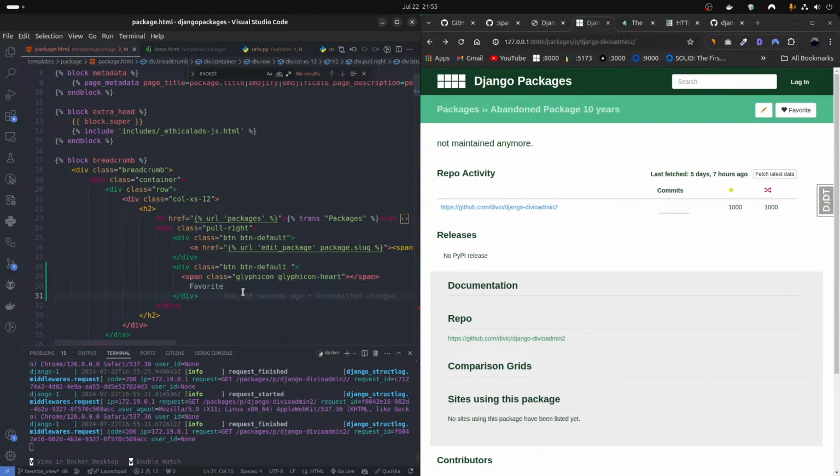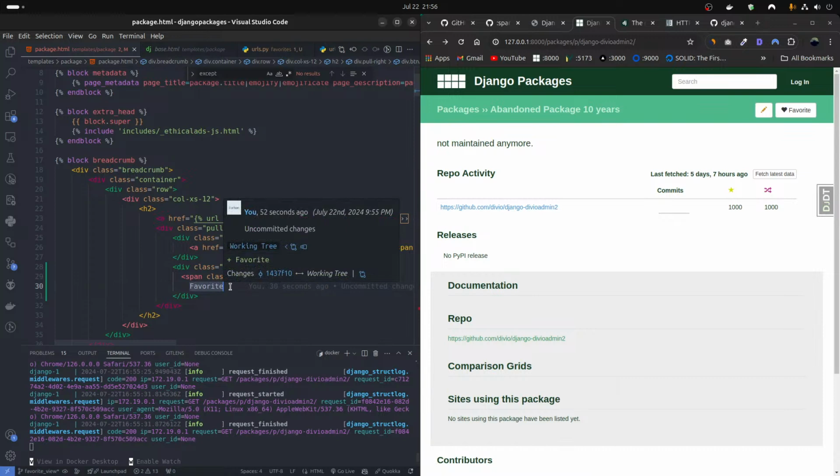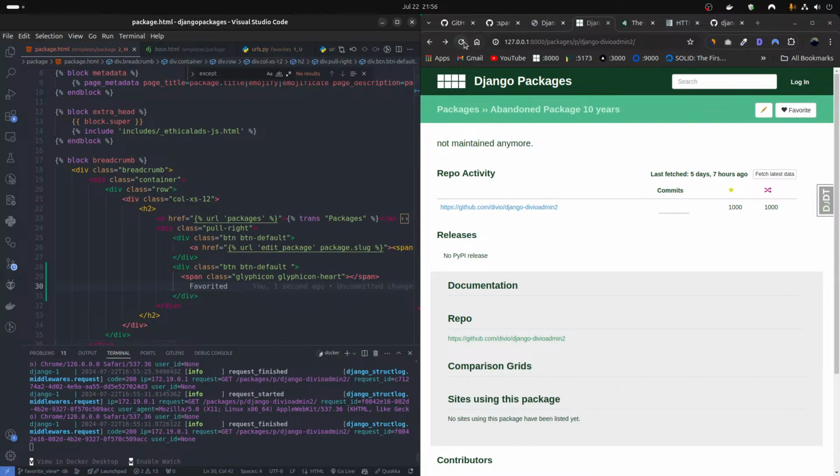So when the user clicks on it, what it should do is make a post request to our view. If that post request succeeds, or it responds with a 200, we want to change the favorite to favorited, and maybe change the color of the heart or something like that.